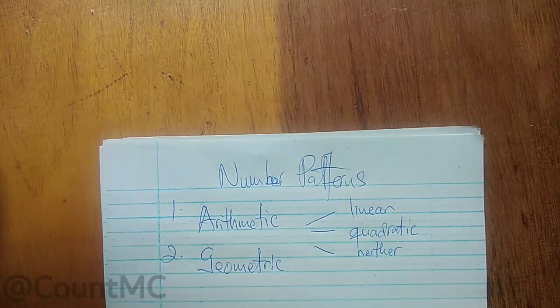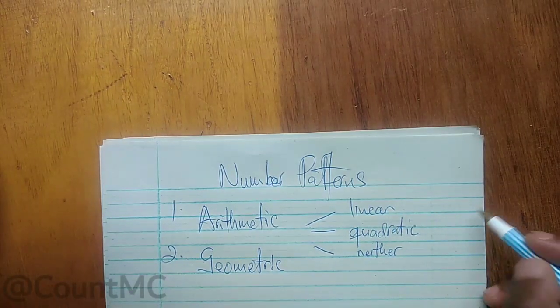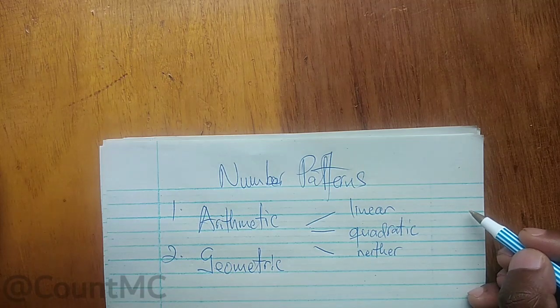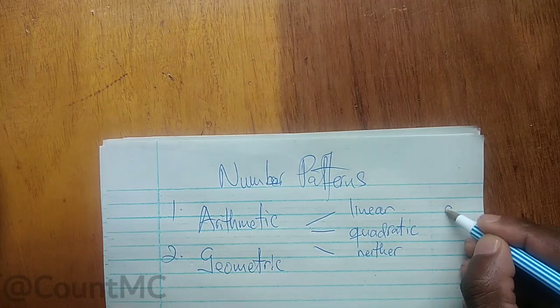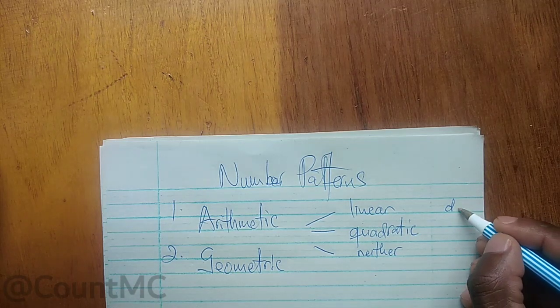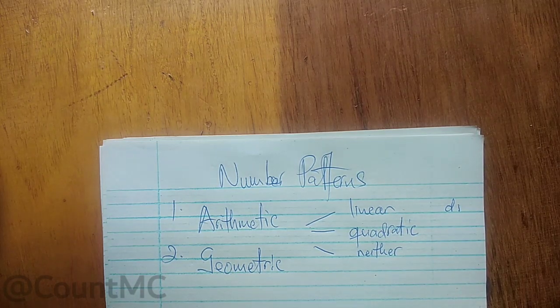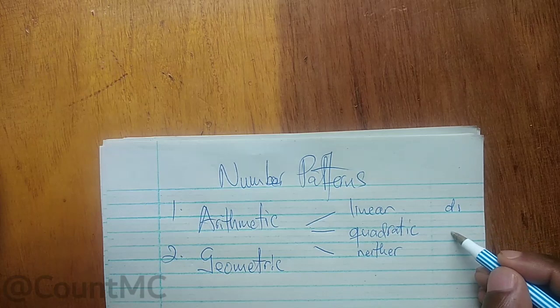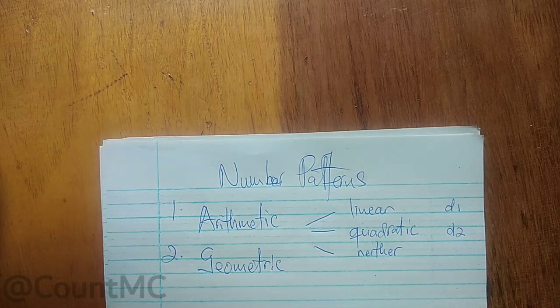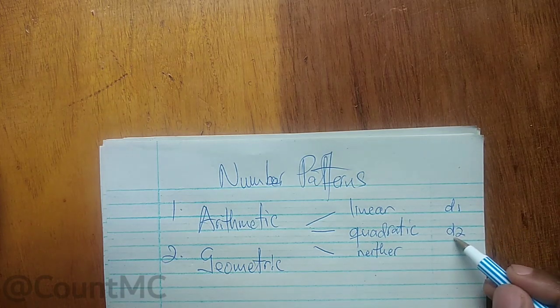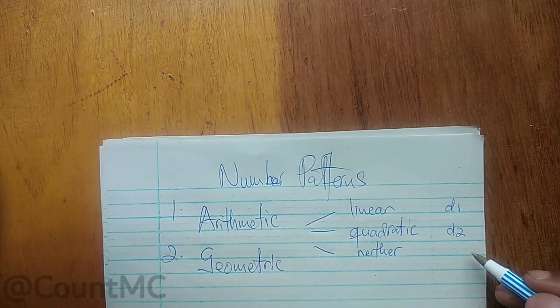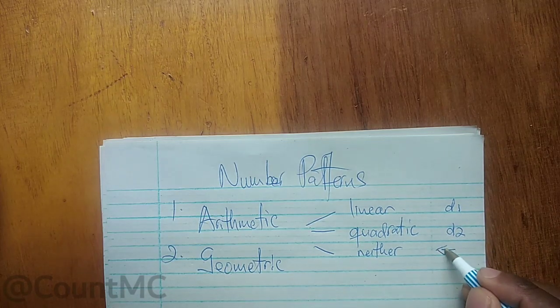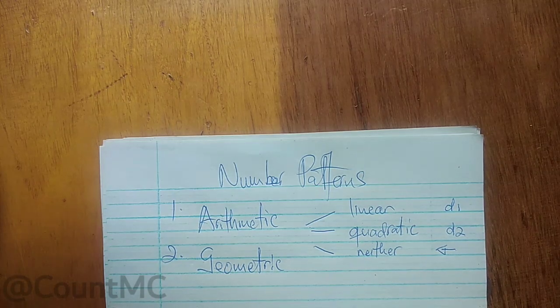Okay, so just a quick summary before we start. When you're dealing with linear, there's this thing which is called constant difference. We are going to show using examples. You are going to find your common difference on D1, or on the first trial. For quadratic, you won't find your common difference on D1 or on the first trial. You find it on D2, or second trial. Now, if you don't find your common difference on D1 and D2, and you have to go beyond D2, you're not allowed to go beyond D2. You just write neither. That's where this third one comes in. So basically, you are just doing these two, and this is a bonus.